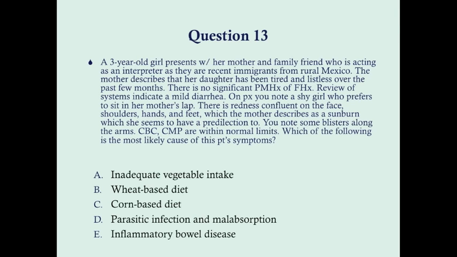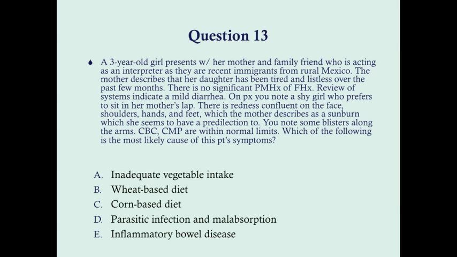Remember now on the USMLE and on a lot of standardized tests, there's often more than one possibility, but the question is asking the most likely cause. So if you can get rid of all the wrong answers that are certainly wrong, and then go down your list of possibilities, choose the one that's most common.